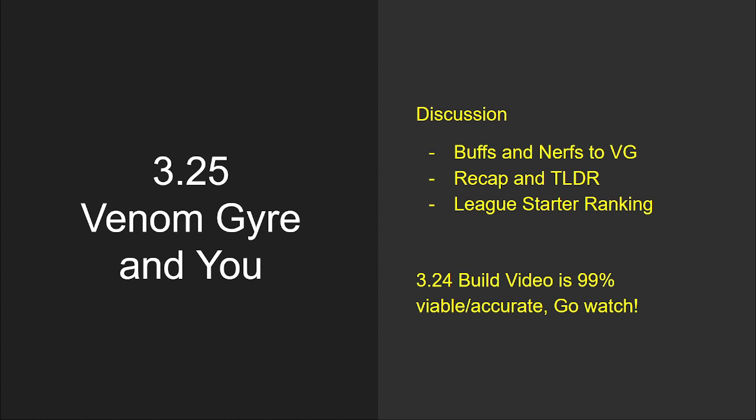This video will discuss the buffs and nerfs to Venom Gyre for the upcoming PoE League, Settlers of Kalguur 3.25. It will contain a recap in TLDR for those who don't want to watch the beginning part of the video, although I encourage you to watch it as it provides a lot of information and takes you through my thought process of why I think the way I do for the build. And I will also give a brief discussion of the league starter rankings in terms of where this build stands compared to other league starters and why you should or should not start Venom Gyre.